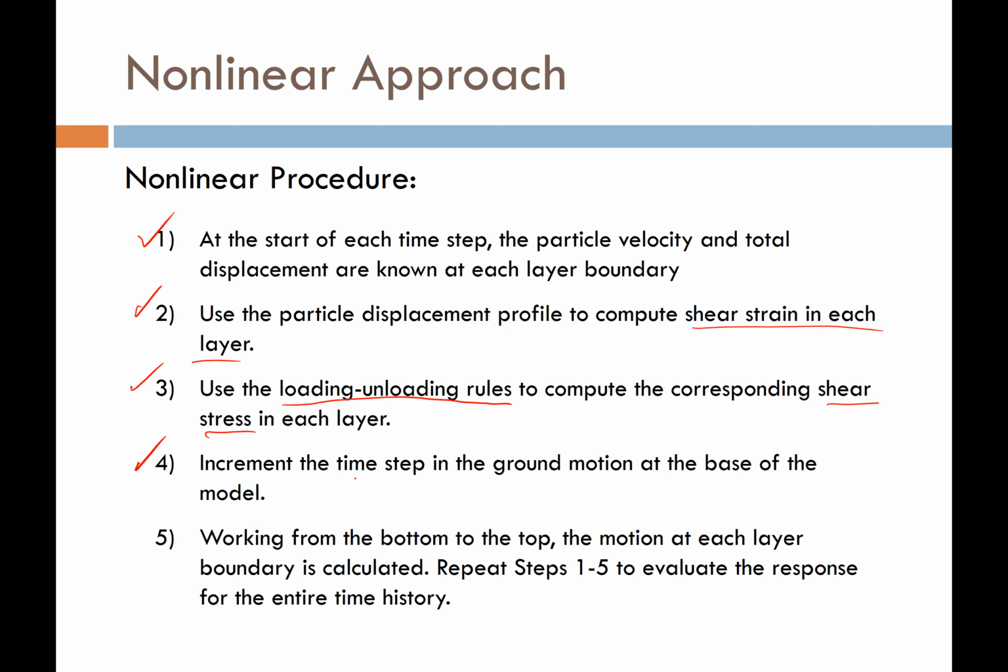Then we're going to increment the time step in the ground motion at the base of the model, and then we're going to work our way from the bottom of the model all the way to the top and compute our stresses and our strains at each layer boundary until we get all the way to the top of the model. Then we're going to increment our time step, start at the bottom, and do the whole process over again and repeat steps 1 through 5 until we've worked our way through the entire time history. So you can see that this is a pretty sophisticated, complex procedure that we're going to apply.